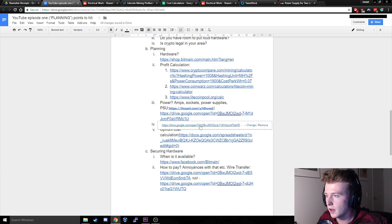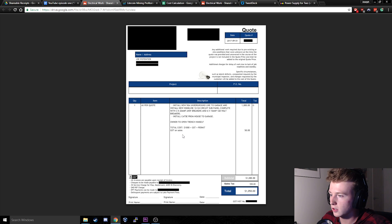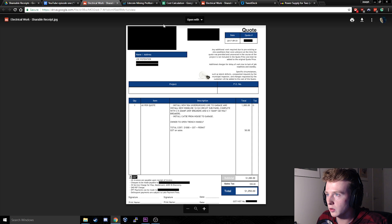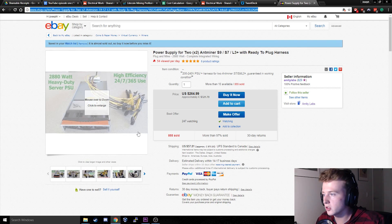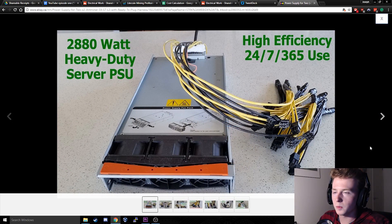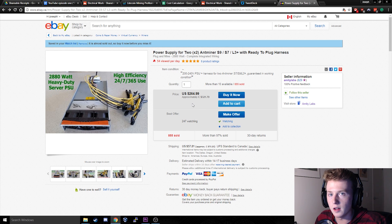Here I have a quote from my electrician for the work that we had done. I dug a trench in our backyard that took a few days. He installed a 50 amp wire going to the garage and a new breaker box for $1,050. Here's our old box versus our new box. This is the power supply I selected — it's on eBay, made by someone who makes custom power supplies for Bitcoin mining. This one power supply will power both of our Antminer L3 pluses for roughly $321 Canadian, which is a steal in the power supply market.